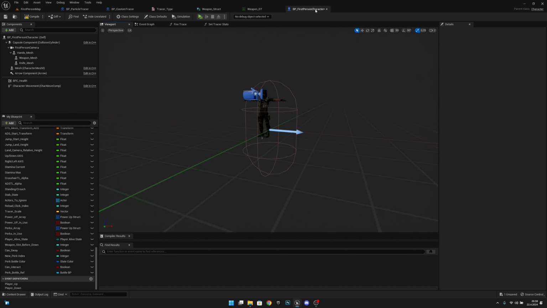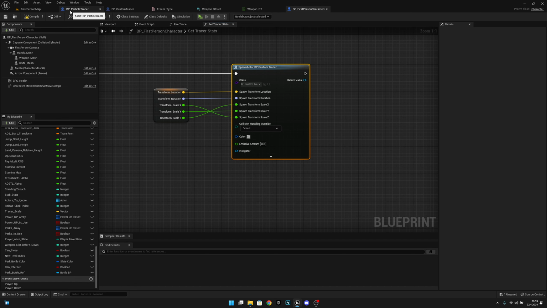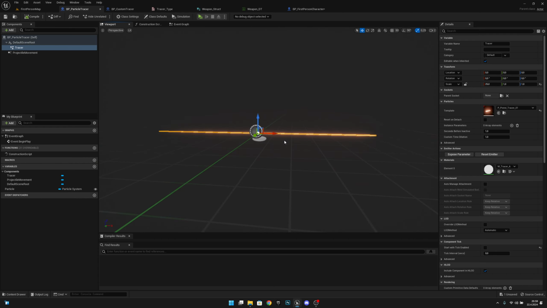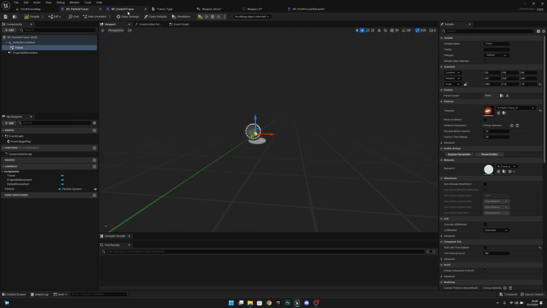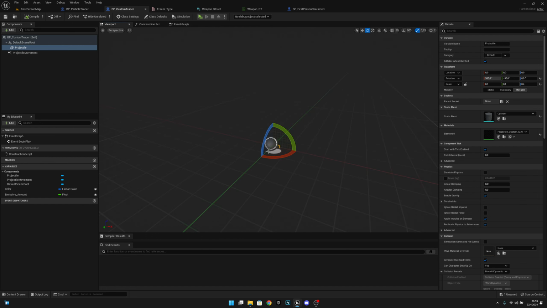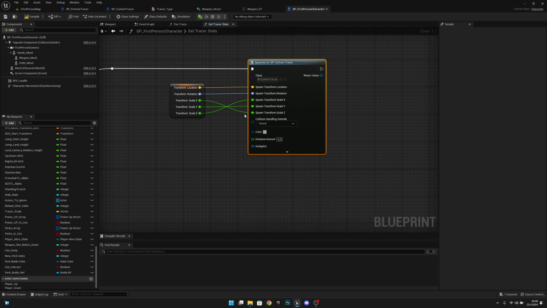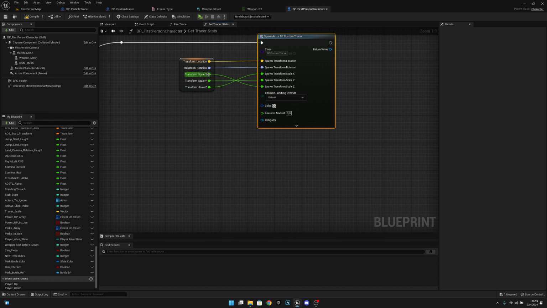Because, I will show you. Here on the particle tracer, if we change the X size, it makes it longer. But here on the custom tracer, if we change the X size, it makes it wider or taller. I don't remember, let's see. Taller, as you can see. So if you change this set value here, it makes it longer. So we want to connect these like that. And on the other tracer, we will have to connect them normally.